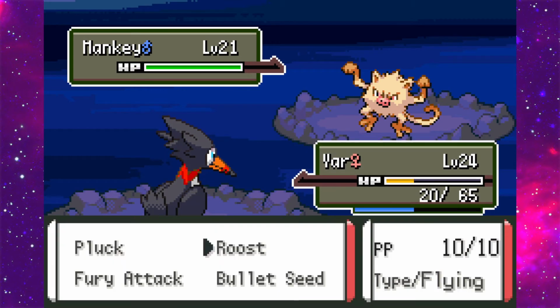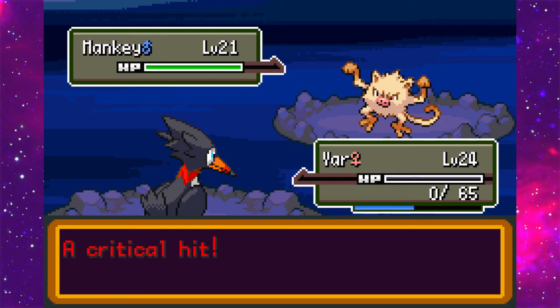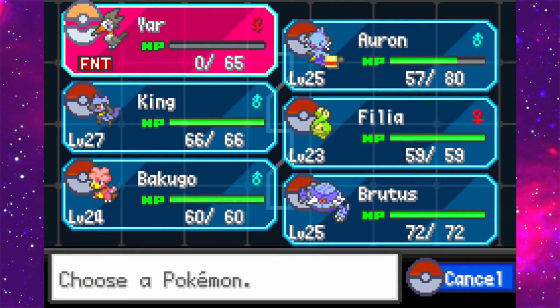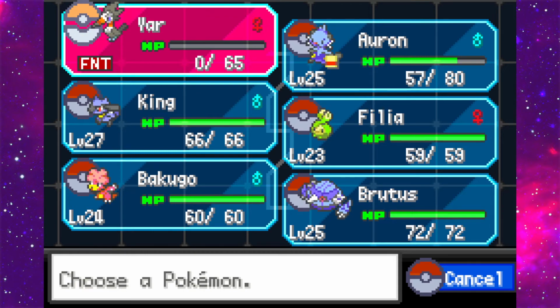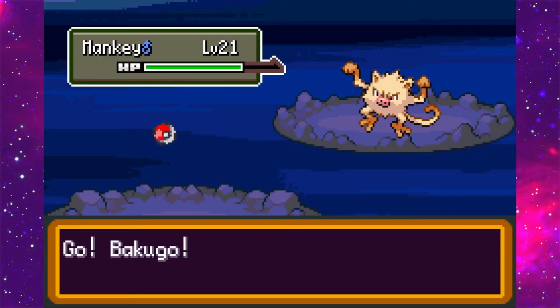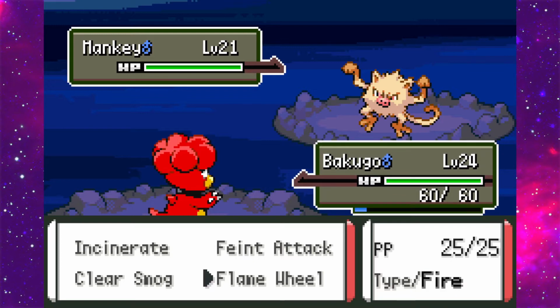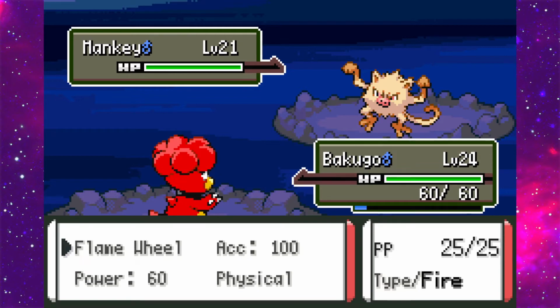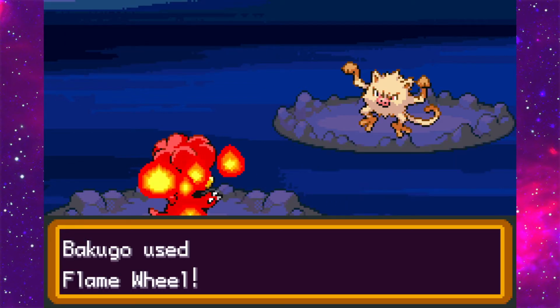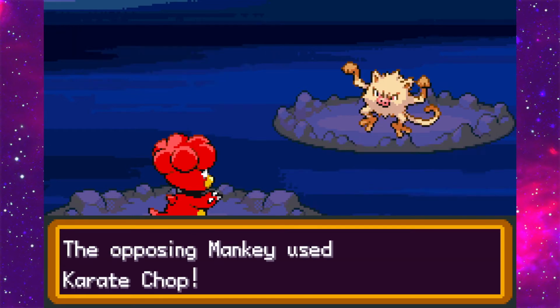Mankey. See what I can do here. Oh, Kreisha, I'm dead. Hey, it's a crit. Why not? Don't think it mattered that much, but... Go to Bakugo. Think you have a... let's just do Flame Wheel? That's physical, okay. That's good with me.